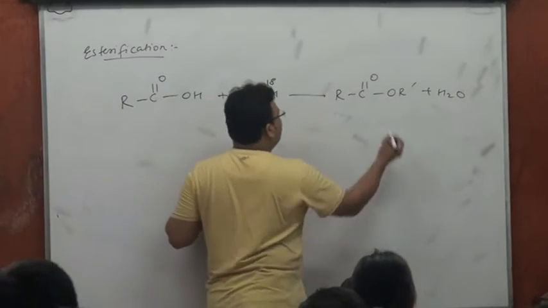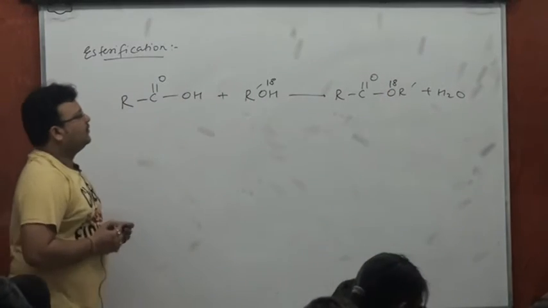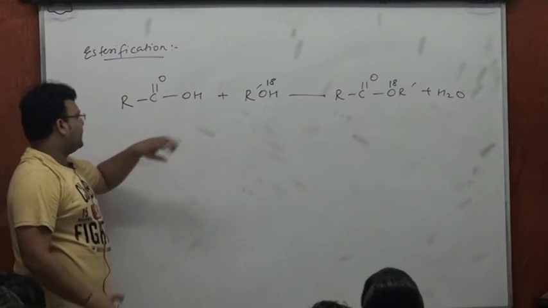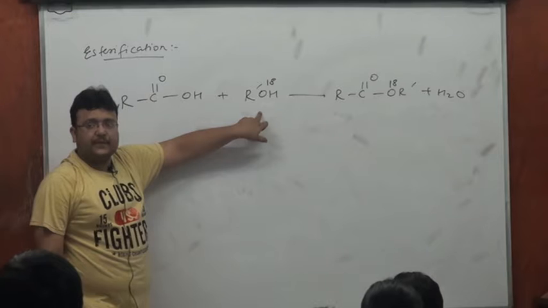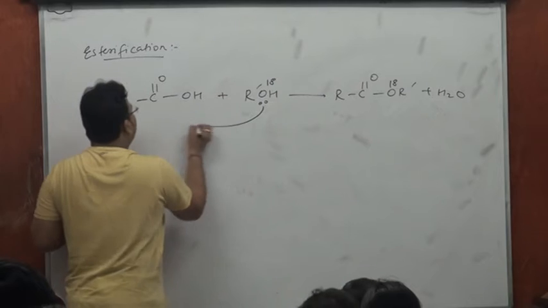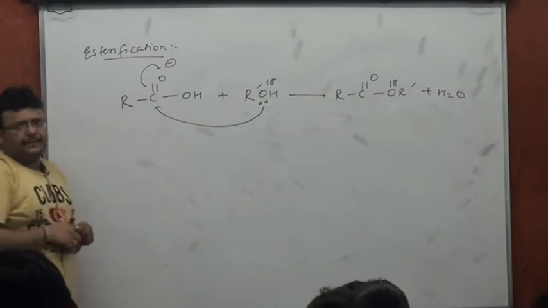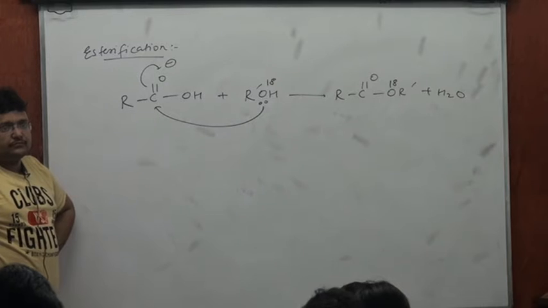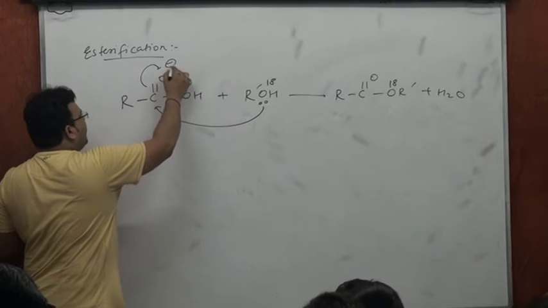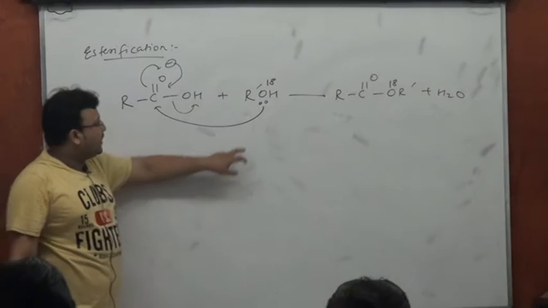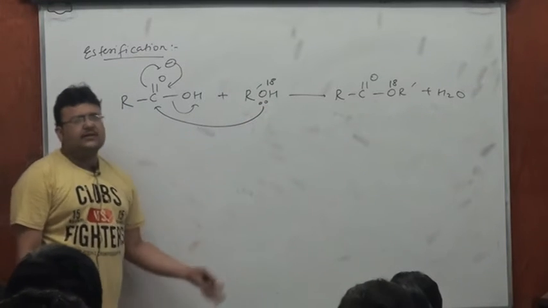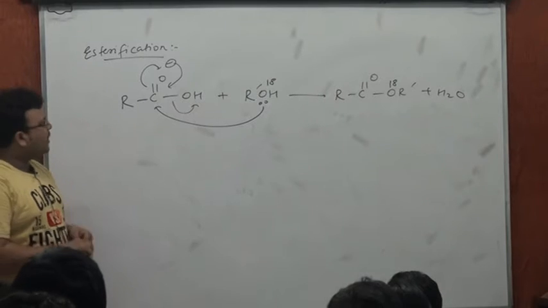To some extent I am able to deduce the mechanism, because if I am labeling the alcohol by oxygen O18 and I am finding it completely incorporated in the ester, this means that certainly this lone pair over this oxygen is acting as the nucleophile. Yes or no? And a quick thought could be this acting as a nucleophile, this going above, this coming down, and OH minus going out. This oxygen getting a positive charge, releasing it by losing H plus, OH minus and H plus forming water, could be a general thought about how esterification is going on.